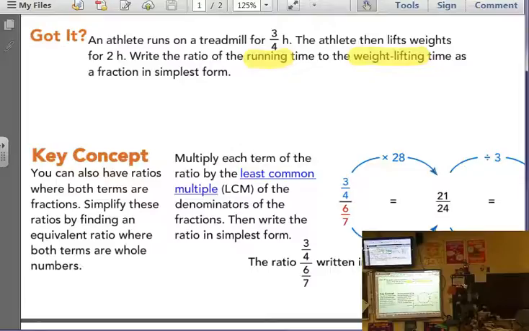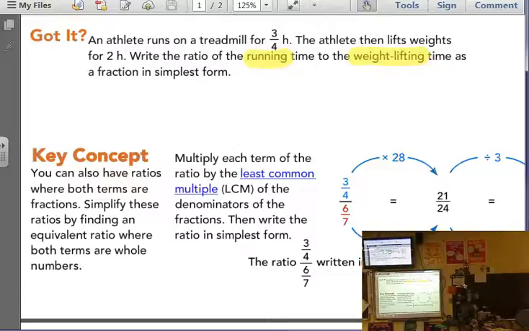Should we write the weightlifting time as a fraction? What are you doing here? Why are you dividing by 60? Now dividing by 60 is going to turn them back into... So I was putting them. Yes. Because if you're trying to just set them up as compared to each other, these should just be over 1. Remember, if you want to not change a number, you just put it over 1.